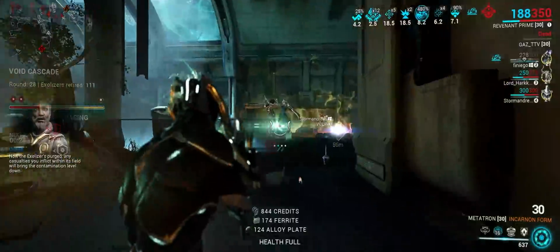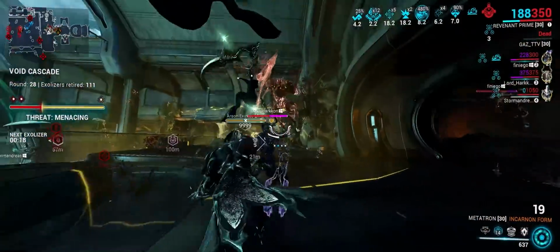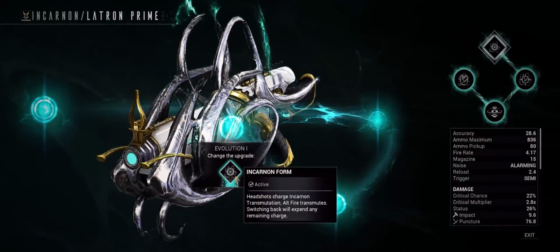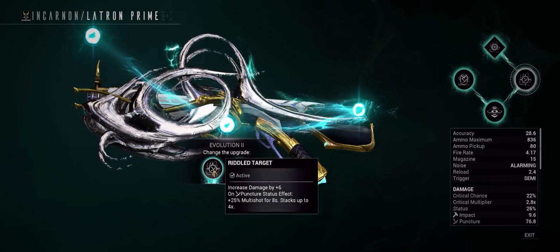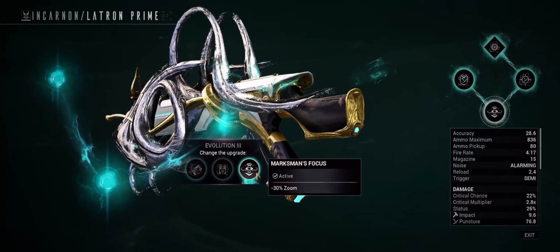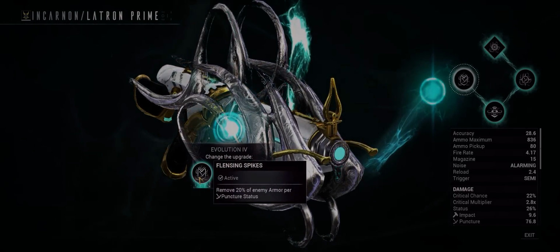For me, this is the most meta gun in the game right now, due to a couple of things. Its Incarnon form fires AoE rounds of plasma that proc heat, impact, and puncture inherently on the gun without any modding necessary. These AoE rounds ricochet off surfaces and enemies, bouncing into, you guessed it, more enemies. It's the only gun currently that, to my knowledge, can overstrip armor due to one of its evolutions. Speaking of which, I'm using Riddle Target as a must-have in my opinion, Marksman's Focus as some quality of life zoom, and Flensing Spikes for that armor strip.